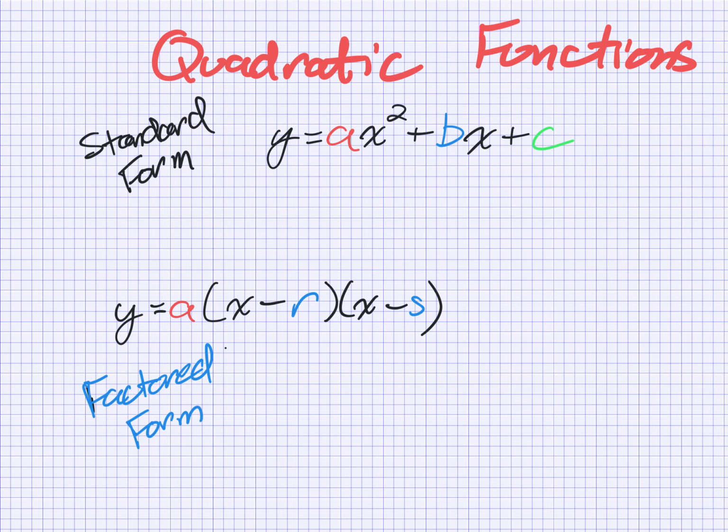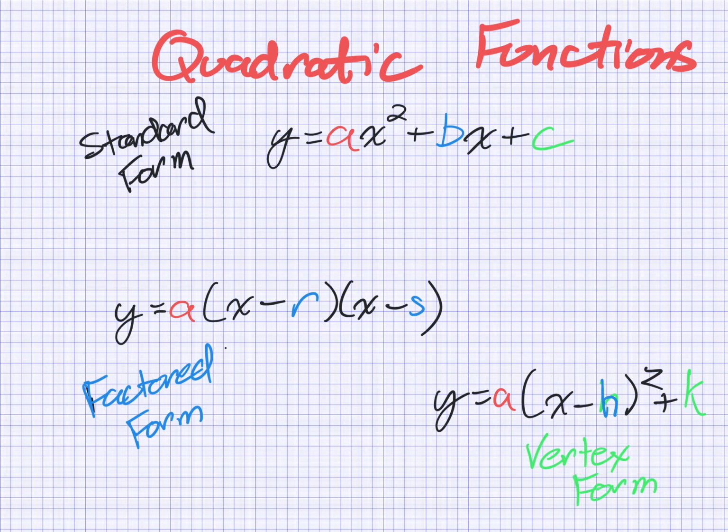And then finally, a third major form here, just for space's sake, I'll kind of drop it a little to the right. Y is equal to a, x minus h squared plus k. I usually use the h in blue, I think. Try to be consistent. And this one's known as the vertex form. Okay, so now that we have three of these written out, these are essentially the exact same equation. We've just represented them in different ways.